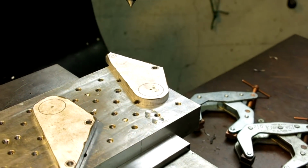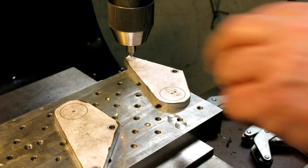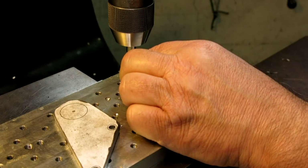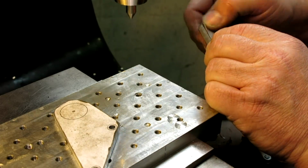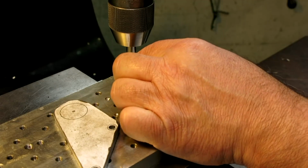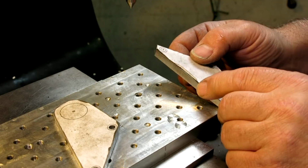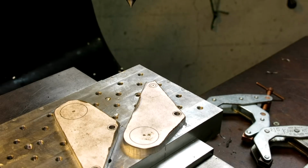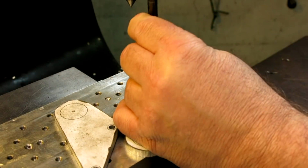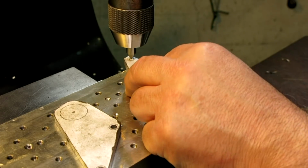Let's just go over there because it'll be easier. Like that. I don't even have to get right in it, because if I have the piece loose like this, that isn't a great center punch mark there. Maybe I need to center punch. Oh, there it goes. You know what? I'm going to recenter punch that. I don't like that one, so let's just give it a little whap. I didn't like that center punch mark.